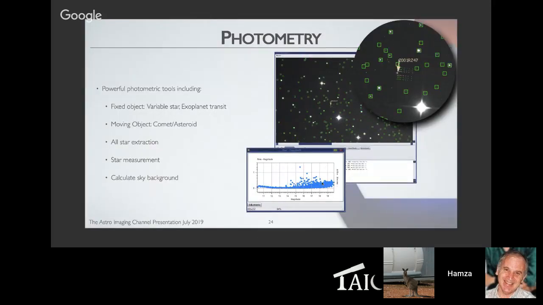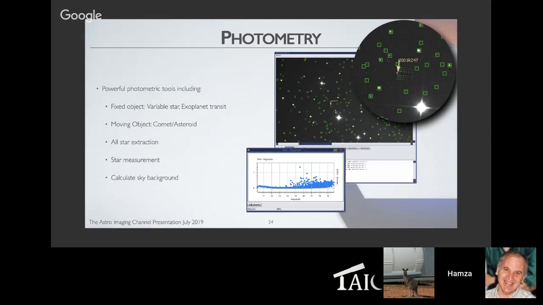Photometry. This is a little bit more advanced, but believe it or not, a lot of people do photometry. On the right side, I wanted to show you a quick photometry analysis of an asteroid that we shot a few weeks ago. You load a bunch of images, 10, 15 into Prism. You tell it what you're looking for.